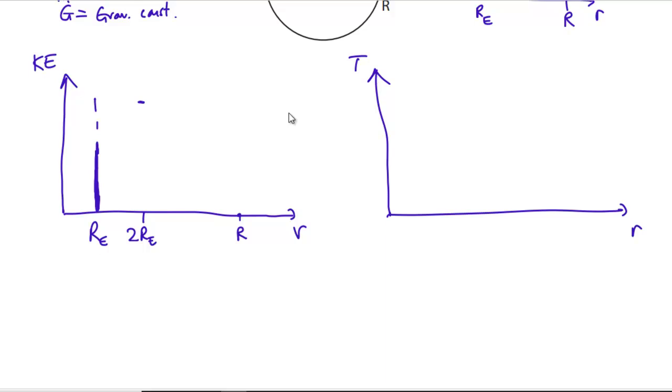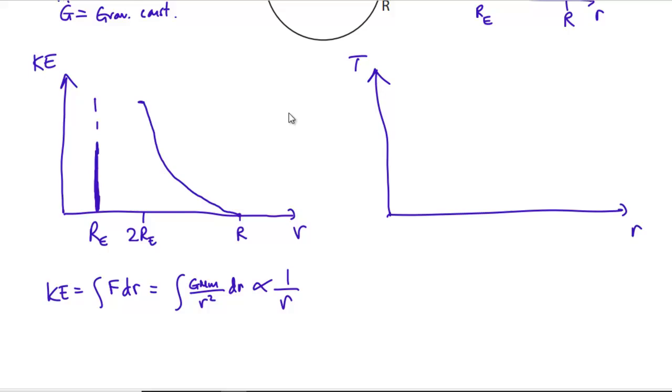Right, so the kinetic energy, the energy transferred, is going to be our integral of force over distance. So that is the integral of GMm over r squared with respect to r. So our kinetic energy is going to be proportional to 1 over r when we integrate that, because that's r to the minus 2, it will go r to the minus 1. So this is going to be like 1 over r. It's going to go like that, which makes sense. There's more potential energy, the closer we get to the Earth, the energy goes up, so the kinetic energy is going to increase.